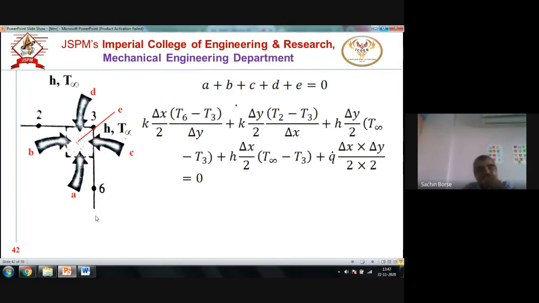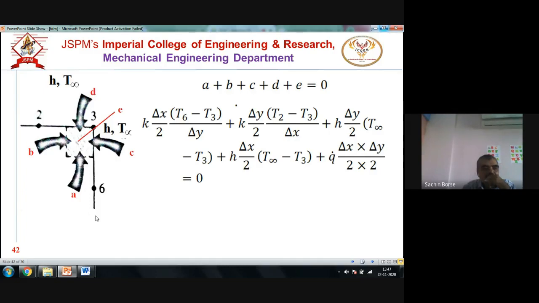Now we'll go to node number 3. Again, we have to create the element. Why do we create the element here? To write the equation. Generally, this element is 1/4 size, but in node number 2 we made 2 elements of 1/4 size, and here we made only one. So between nodes 2 and 3 we take a point, and between nodes 3 and 6 we take a point and create the element.